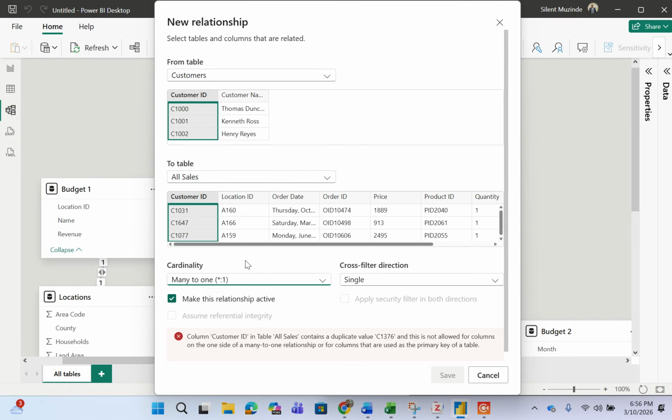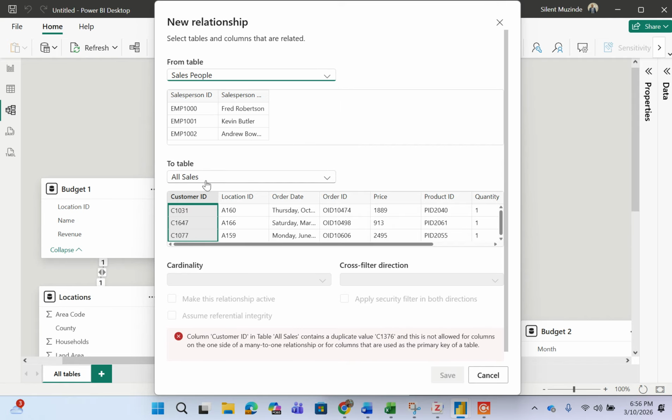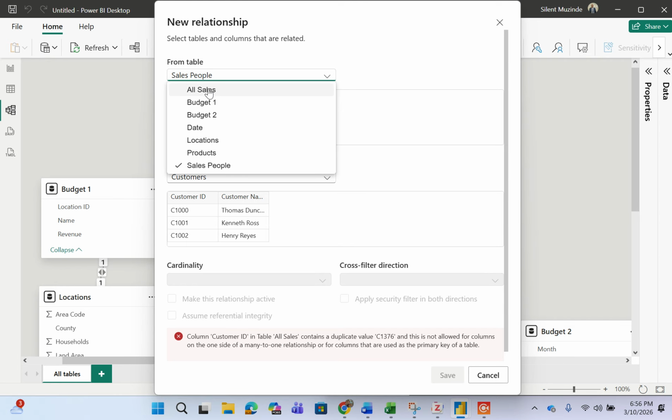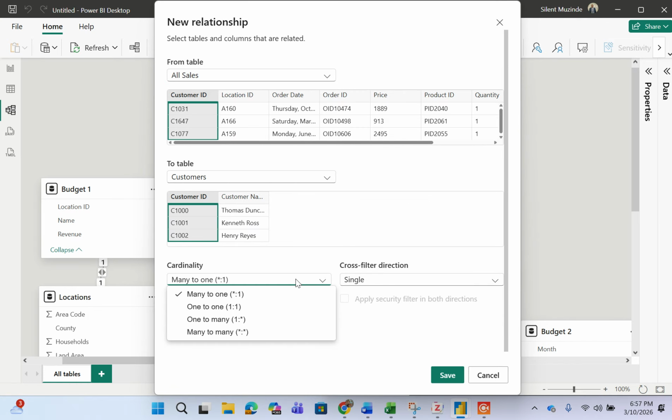Then there's that many to one. So here we had this. Let me go back to that one. Here I need customers, and there I now need to select the sales, right? This is a many to one relationship now. It means at first I've selected all the customers, so many sales belong to one customer. Many rows in this one are related to one row in the second table. So that is the other type of relationship.